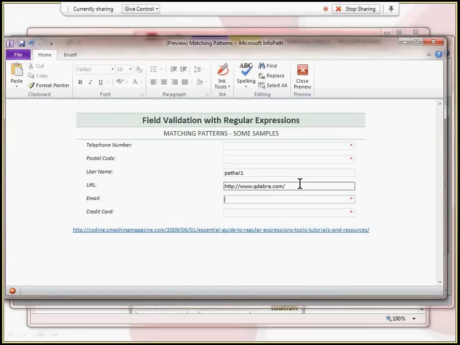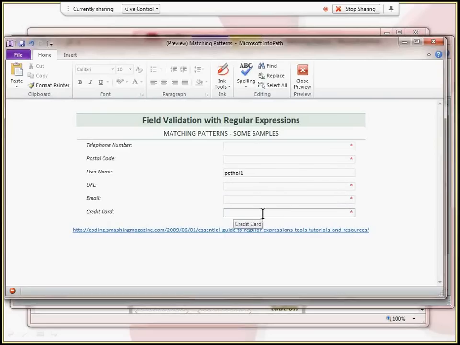Obviously, if I leave out something, it's going to complain. We want the slash at the end. If we leave out one of the T's in HTTP, it's going to complain. So you can see there we have a nice URL validator. It's better than the out of the box. Email obviously is out. There's an out of the box version, but this one also is a little more complex. Just put my name there. If we leave out the .com at the end, notice that it does complain. So that's a nice email validator for email.